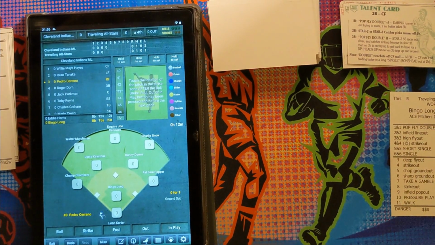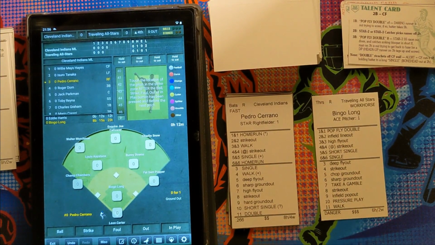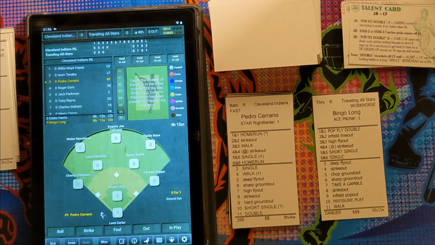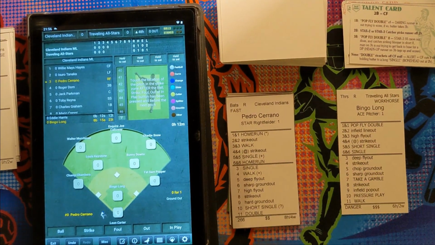You know, I mentioned that we're using the rule of 5s. Both of these pitchers are workhorse pitchers. And it also states in the rules that workhorse pitchers never fatigue. That does not mean I will not pull them, you know, based on the game situation. So it's not like they're automatically going to go 9 innings.